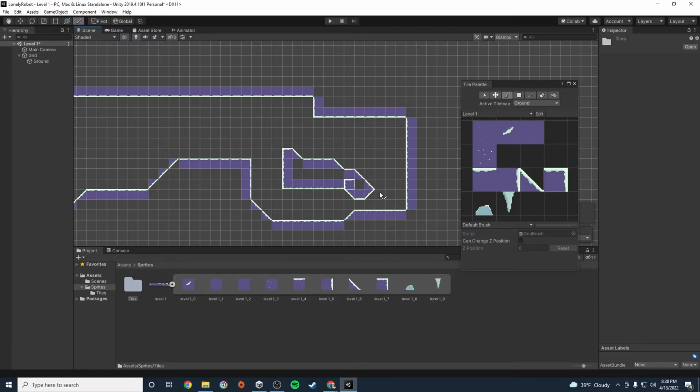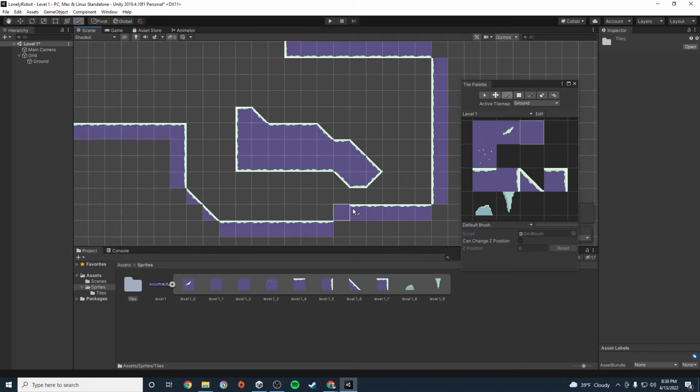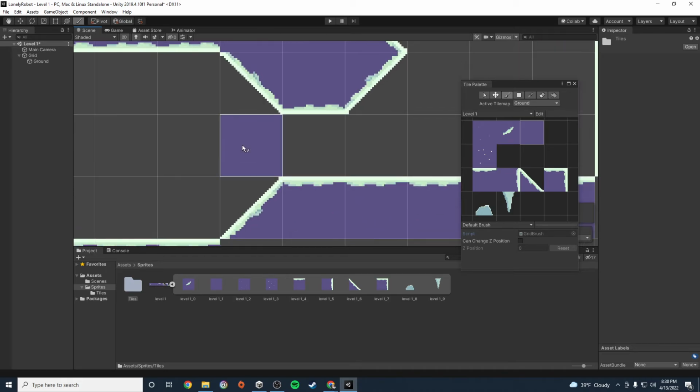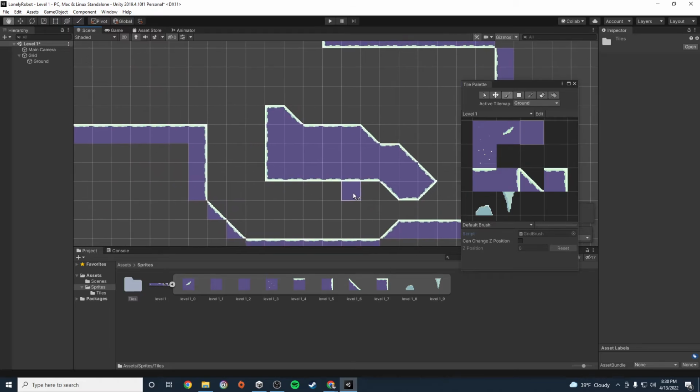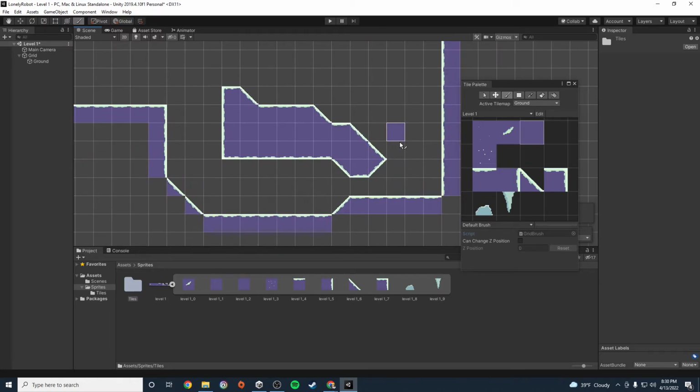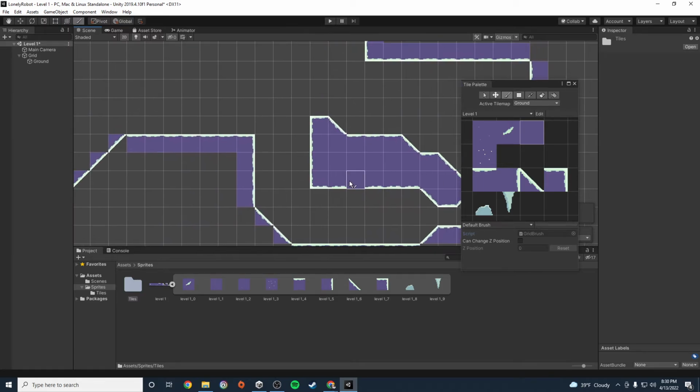All right. And then I can fill in the insides with this purple square that I created specifically for that purpose. Now the cool thing is, because I know my player is going to be exactly 32 by 32, I know that this is going to be a tight fit for him, but he'll still be able to get through this area, right? Okay, and I'm going to set up my player so that he can jump 3 squares into the air, maybe even 4, depending on how I'm feeling.